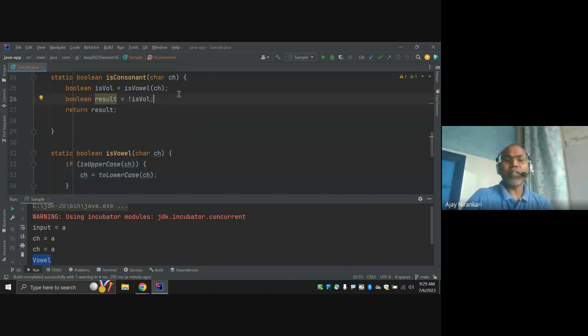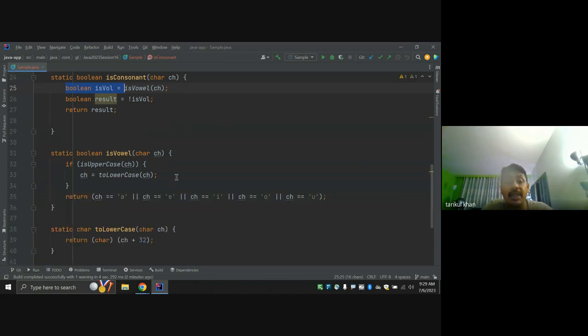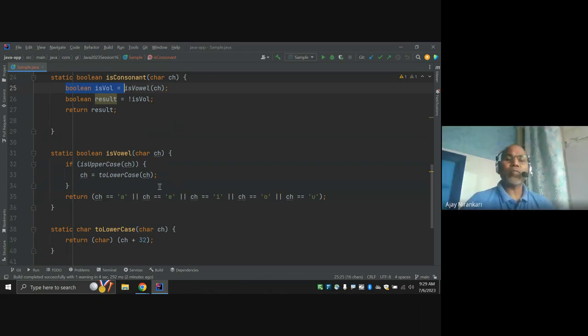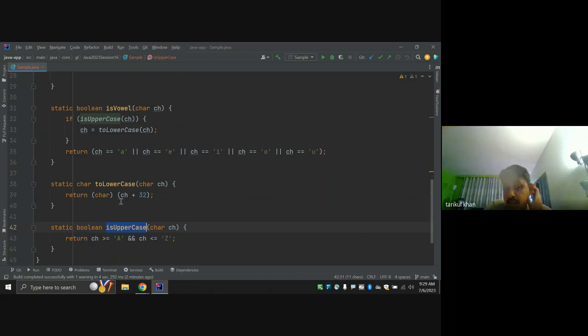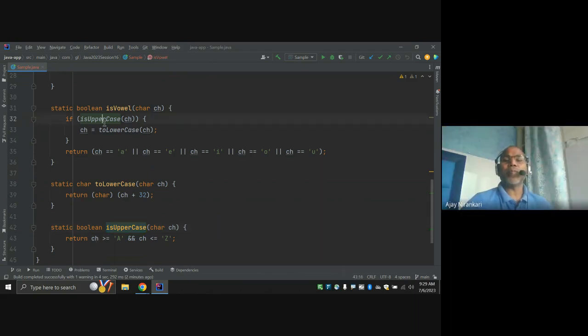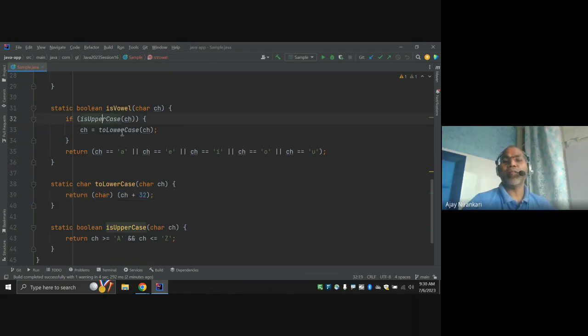You can write the code in this way as well. We can write it in one method, checking from capital A to capital Z like that. If yes, you can do this. Here it means if uppercase, then convert to lowercase. For code readability, we are writing this line in a separate method, but you can write this line here as well.